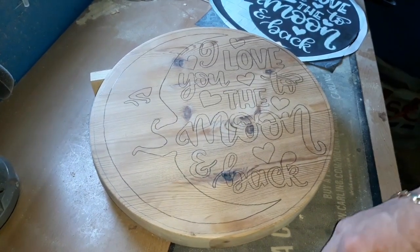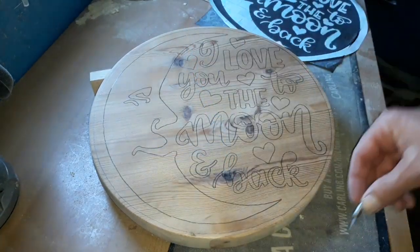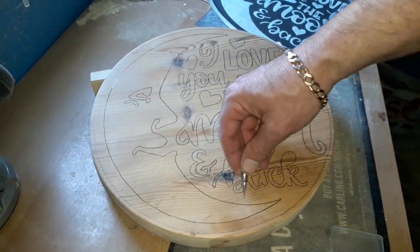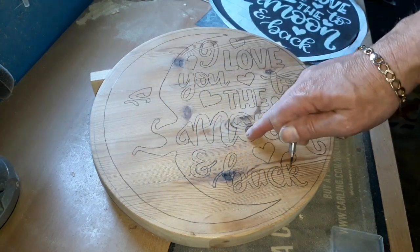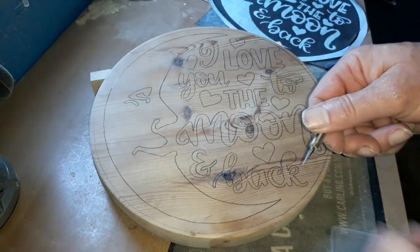As always, I'm going to use my little CNC bits. These are beautiful. I love these, to be honest. They're ideal for drawing around the lines here, just to separate the two pieces of wood. And then we'll put on a bigger piece for these larger sections. Most of the smaller stuff, we'll just keep this on.